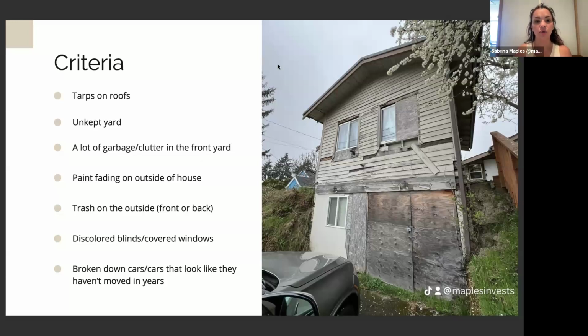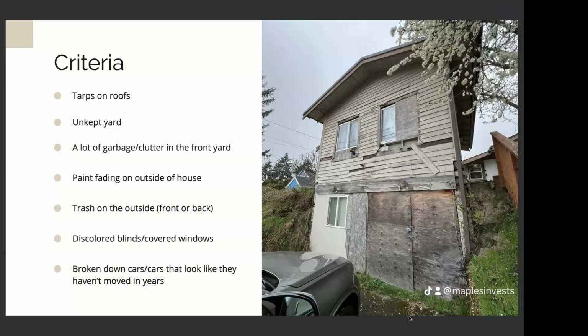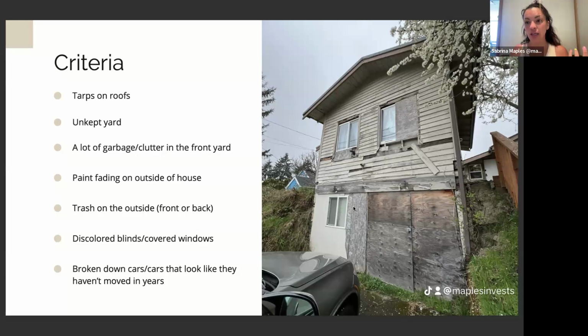Garbage or clutter. So sometimes the house itself doesn't look too terrible, but the outside of it looks like a hoarder house. And what you would see would be like broken down cars, or there was one house that I drove by that literally had 4 refrigerators just sitting on the porch. So the house itself doesn't look terrible, but there is literally clutter and garbage coming outside of the house, which at that point you're going to assume the inside is a hoarder house, which would qualify.